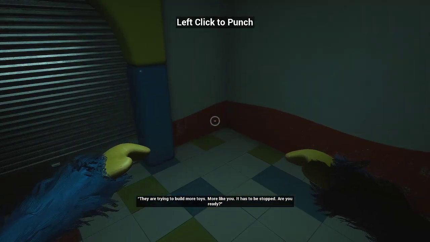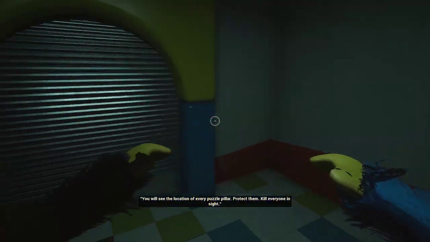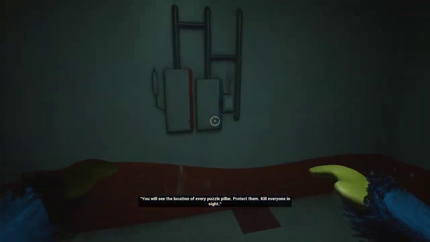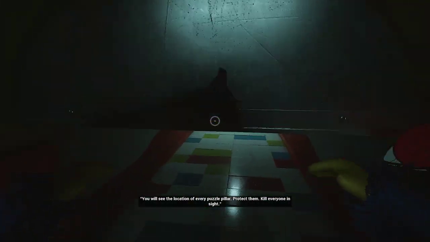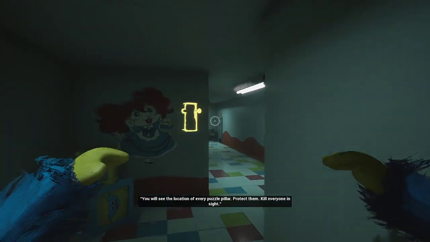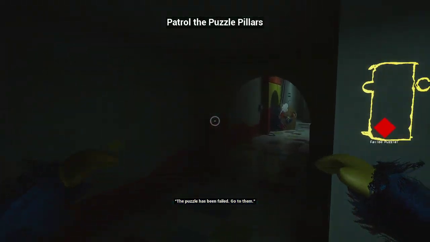Who are you? Get up. Okay, I'm getting up. They are trying to build. I'm Huggy Wuggy! The location of every puzzle pillar. Protect them. Kill everyone in sight. Go to them. Okay, I'm going to.